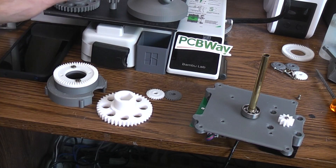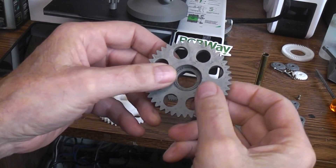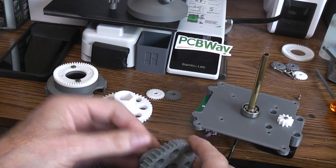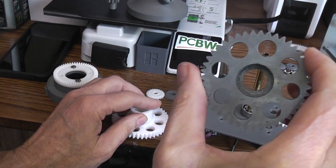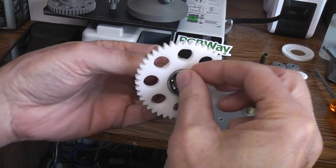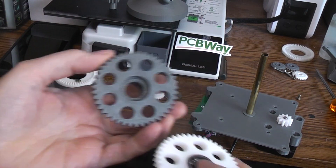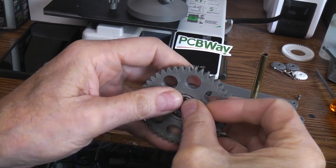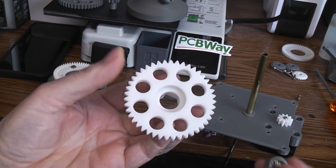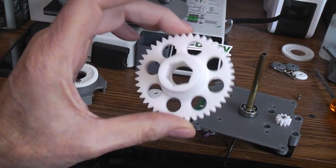Normally this gear sits down on a fidget spinner bearing, and that bearing fits in here. In the case of this 3D printed part, it just fits right in there perfect — like a glove. So I already knew before I tried it that the professional version would fit a little bit looser, because I'd oversized this hole to make sure the bearing would fit. The bearing drops in and there's some play that there wouldn't have been on the FDM printed part. You don't need to worry about the professional part being off — send the exact size you want.